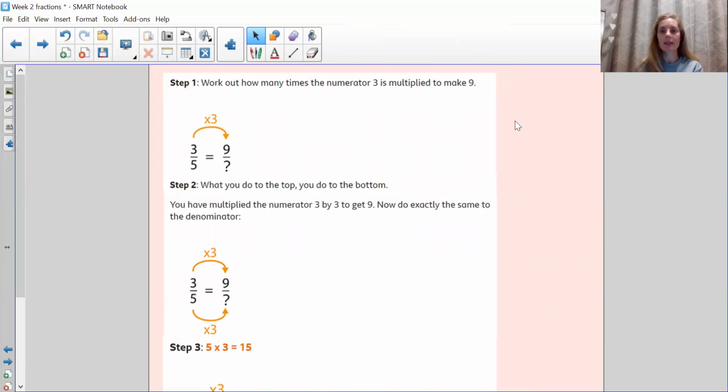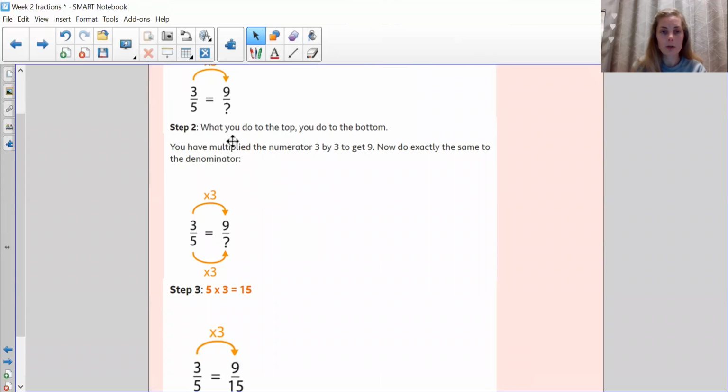Right, so let's look at the steps in order for us to follow, to make sure that we are definitely going to be successful in working out equivalent fractions today. First of all, we need to write our numbers down and put an equals sign. Then we need to look at the information they've given us. They've got a missing number here, but they've given us the 9. So what have I done to the 3 to get 9? I've multiplied it by 3.